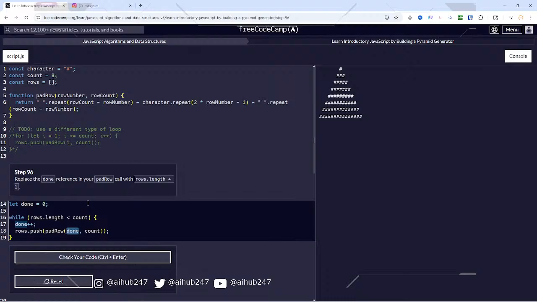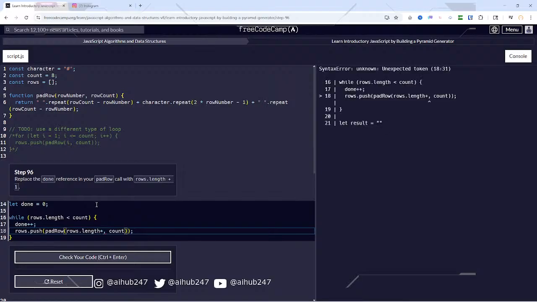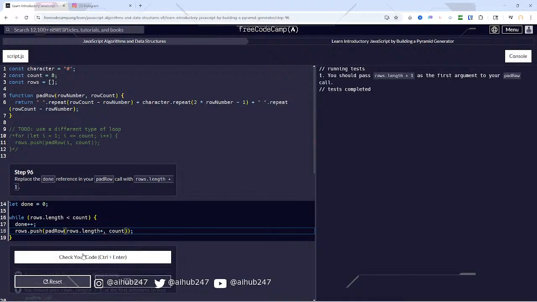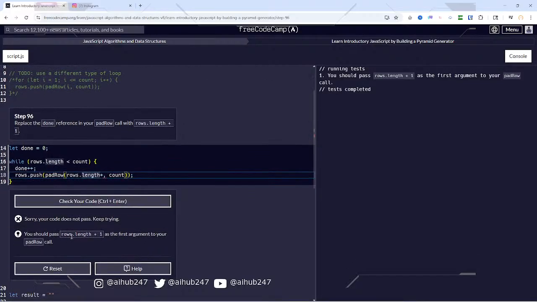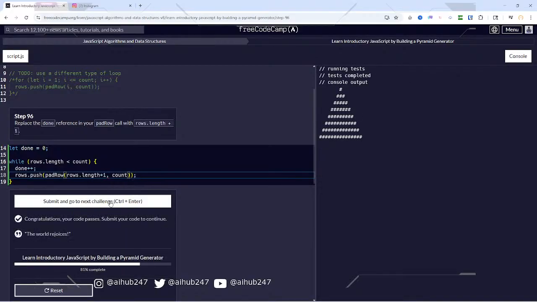Here we're going to go rows.length. That's what it's saying. You should pass. Okay, I didn't see it. I wonder if I could have done plus plus. They want to see it specifically in a way.